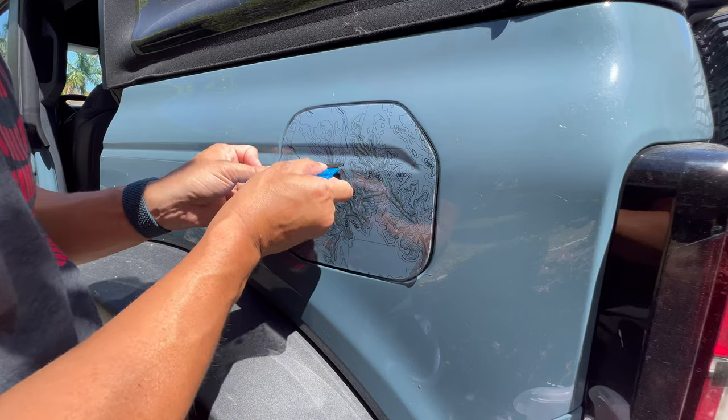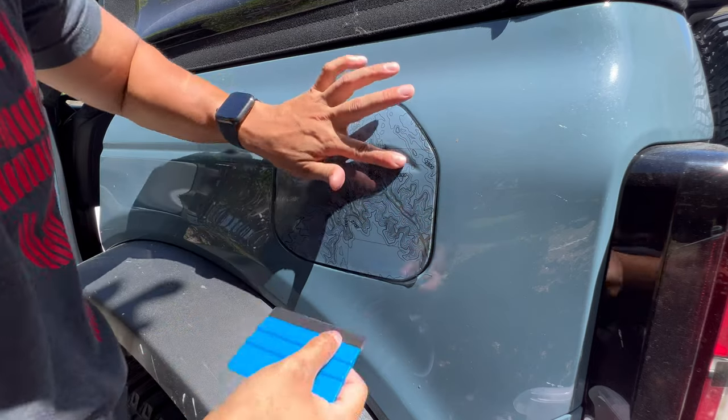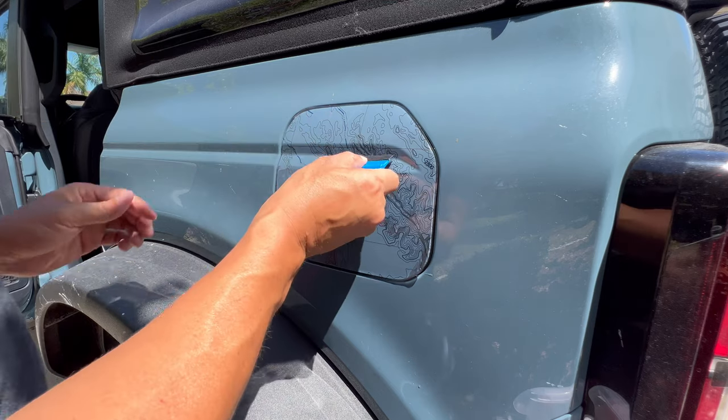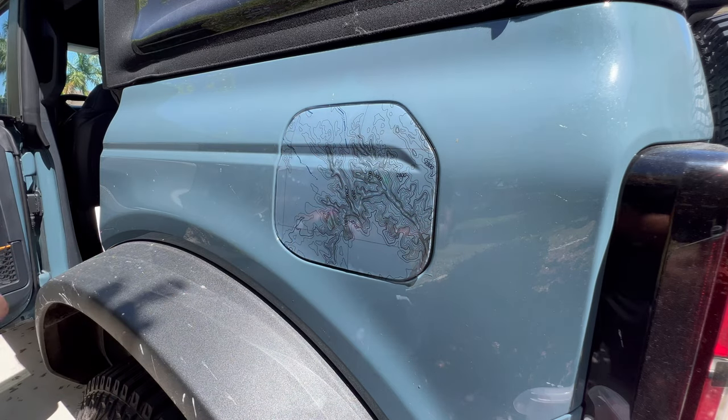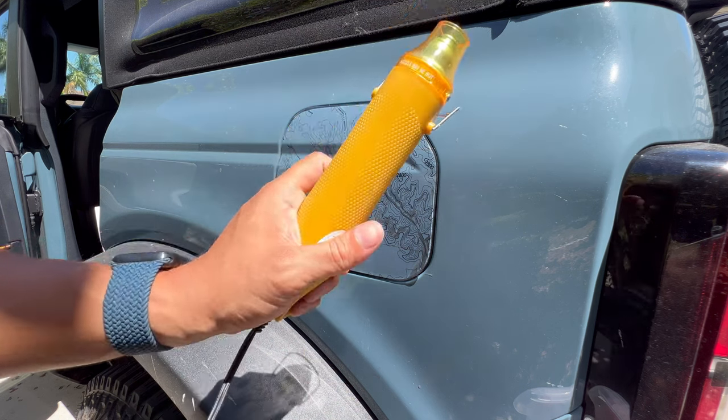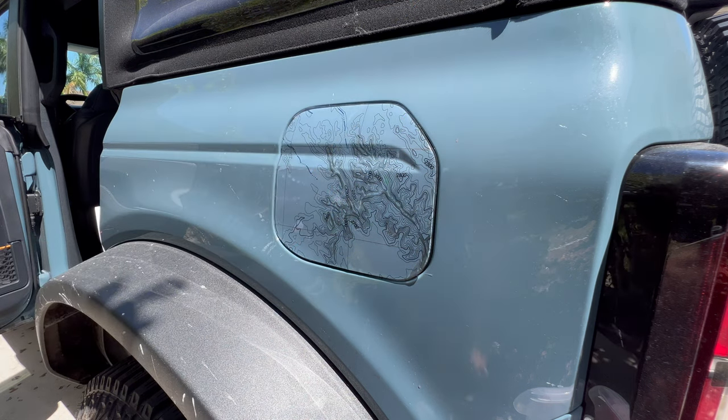When I was installing it on our carbonized, I was just having issues between being too much soap and too little soap, and that's when I had to add heat. We got this little heat gun for pretty cheap, and we're gonna test it out and see if we wanna offer it to you guys.